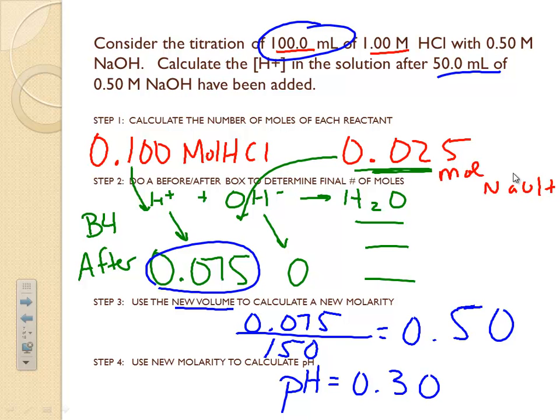So this is a pretty straightforward problem, but I want to use it to draw your attention to the idea of the changing volume right here, okay, and the fact that a neutralization reaction occurs, and you have to do stoichiometry prior to finishing up the problem. Okay. Stoichiometry is going to be part of every single titration problem that you do. Equilibrium is sometimes a part of the titration problems that you do, not always. Okay. All right, let's look at a way that these problems are normally presented. I'm going to do that in the next video, so pause this real quick, and we'll come back.